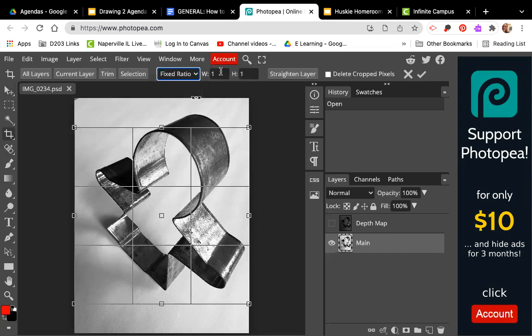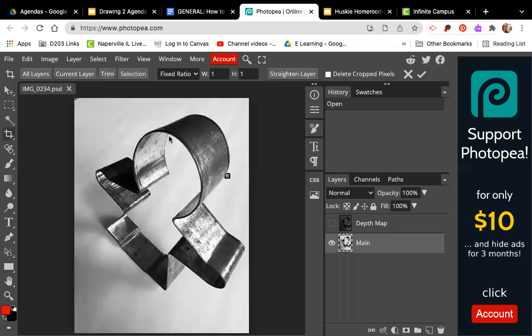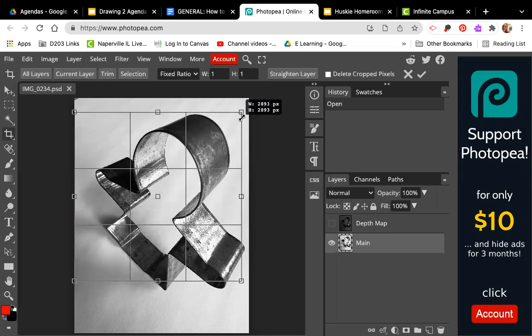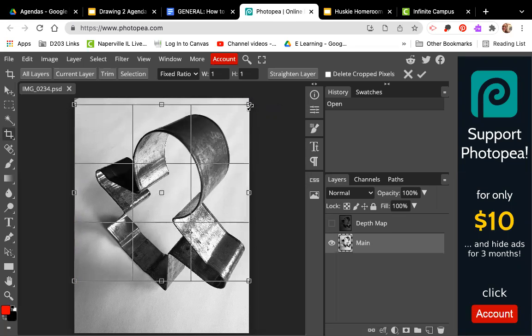And so for this, if I want the image to be a square, it auto sets it already to 1:1. And I can move this square around. I can move it up and down, right? I can also drag the corners, but we want to make sure that it's a balanced composition. And I don't think square is going to work very well for me. It feels kind of claustrophobic. So instead, I'm going to try one of the others.